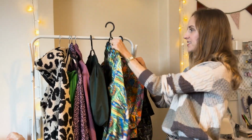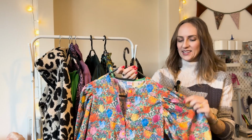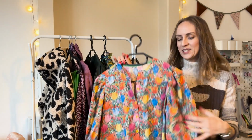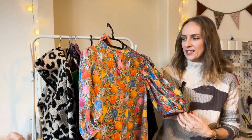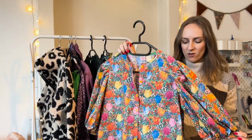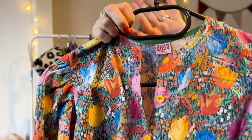And then as the last garment I made in February, I made this Anthia blouse. And I have so many Anthia blouses, I can't even count them. But this is the most gorgeous Tana lawn by Liberty. It is the Amalia tulip fabric, if I remember correctly, and it is just the perfect spring fabric. And I also added these very cheerful yellow buttons, and a little label by Jesus Sister again.